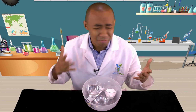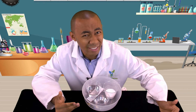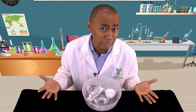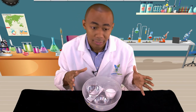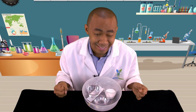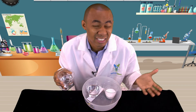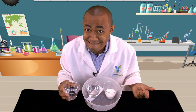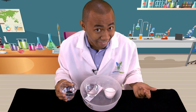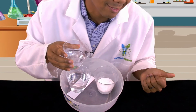So from their prediction, maybe right now let me predict, maybe this is going to turn into a rabbit. No, it probably won't turn into a rabbit. Maybe it'll turn into ice. Maybe it'll change colors. I don't know. So from this prediction, we go into the experiment to piece this together and see what happens. So let's take this one that looks like water. I don't know what it is. Let's put it inside of this cup of white powder here, and let's see if it turns into a rabbit. Maybe not. Let's see. So here we go with our experiment, that last step.